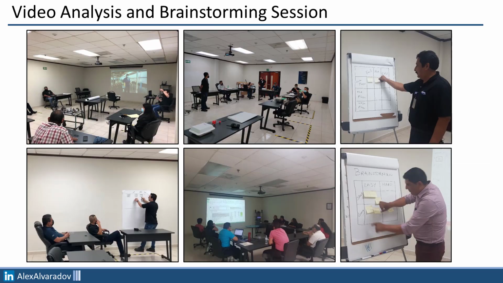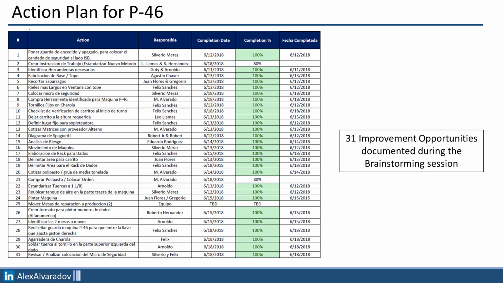After the team watched the changeover video multiple times, the team started to come up with some ideas for improvement. One thing I do to make them participate is to give every member of the team 3 post-its, and they have to write down at least 3 ideas for improvement along with their name. Then every member has to post their ideas on a whiteboard and explain what every idea consists of. Trust me, the best ideas will come from the people who do the job on a daily basis, not from you. This is the action plan of all the feasible ideas from the brainstorming session.